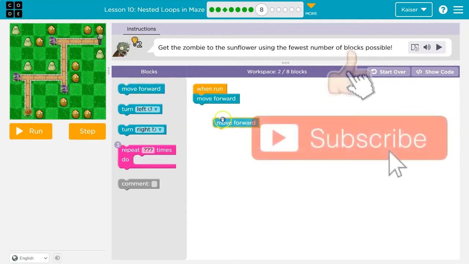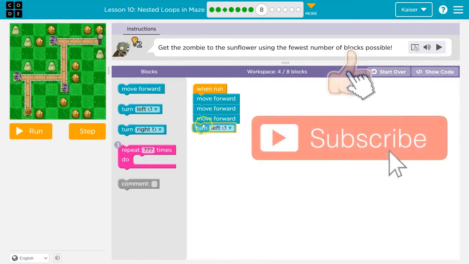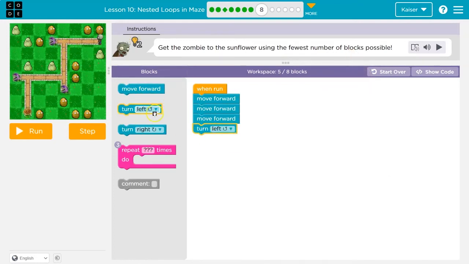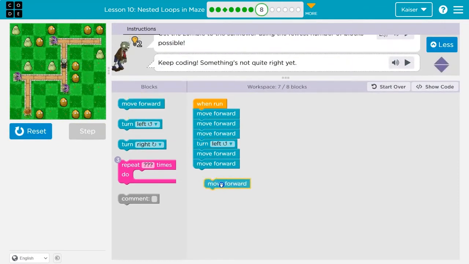I think that's 3 moves. Not sure. I could be wrong. Now I'm going to turn left, I think. And then forward, maybe? Let's give this a try. I'll step through. Nah, I'm going to be lazy. I'll run. Okay, that gets me to there. Let me go ahead and move forward again. And I think I'm going to turn left again. And I'm way over on blocks. But we're just testing, so that's fine.